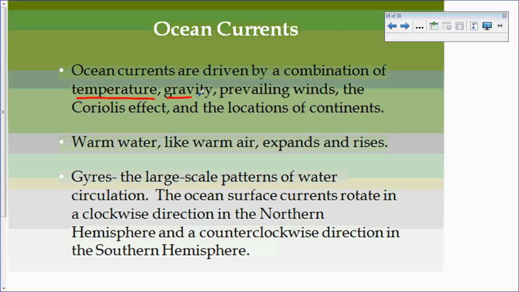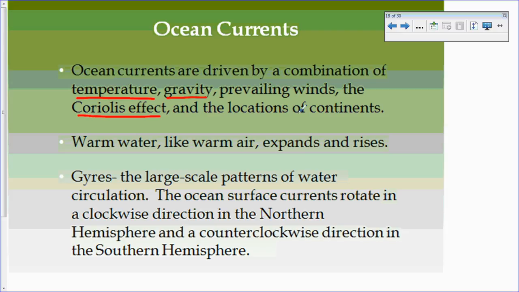And to a certain extent, there is some gravity with air as well, because air is not just this invisible vapor, right? It's made up of the elements, and heavier ones are going to be pulled down more than the lighter ones will. Winds, right? So winds are controlled by winds. Oceans are controlled by winds. The Coriolis effect, you see how the Coriolis effect also affected the atmosphere, right?